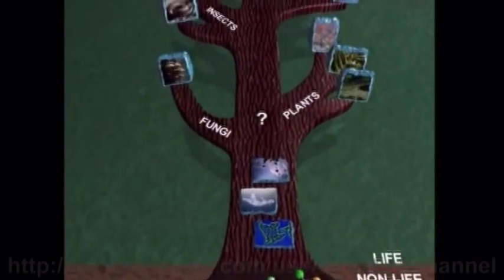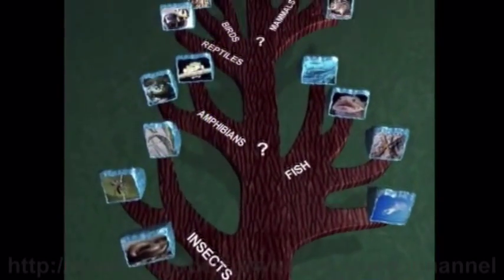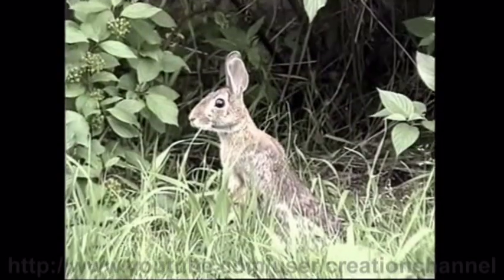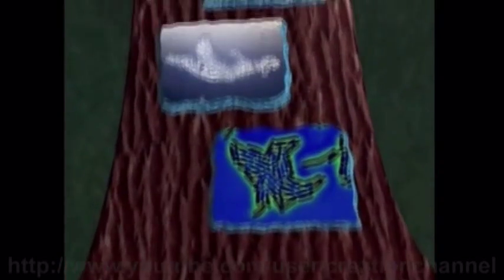A study of the geological record confirms that the major groups of animals each appear abruptly and fully formed. For example, within the insect world, there is enormous variety and complexity. Yet evolutionists offer no conclusive evidence that any of the insects evolved from a common ancestor. The same problem exists for all of the great variety of amphibians, reptiles, and mammals. The evolutionary tree of life has no trunk nor branches. Therefore, all of the implied intermediates are only blind speculation.